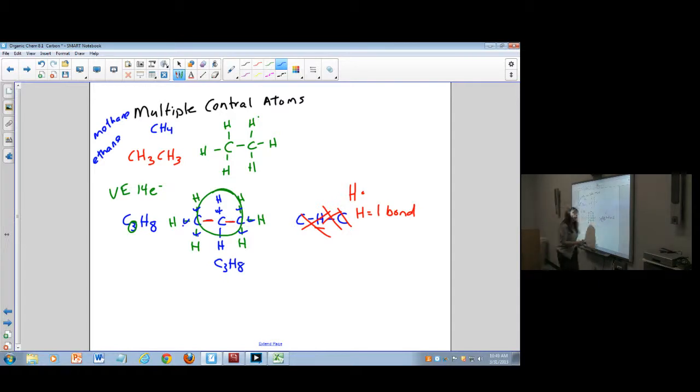Now, if I wanted to convert from this formula to where I understand what this says, the structure that it really kind of is, I'd look up here and I'd say, well, I have this carbon bonded to 3 hydrogens, so CH3. And then we'll call this carbon 2. Carbon 2 is bonded to 2 hydrogens. And then carbon 3 is bonded to 3 hydrogens. And that is CH3, CH2, CH3. And the formula name is propane.